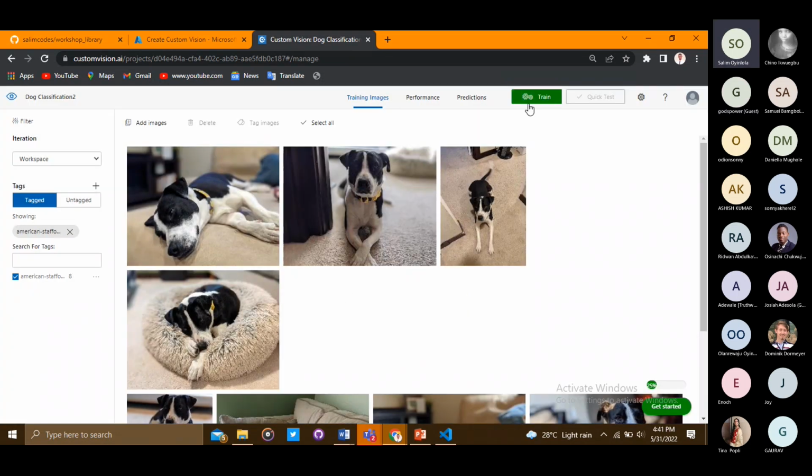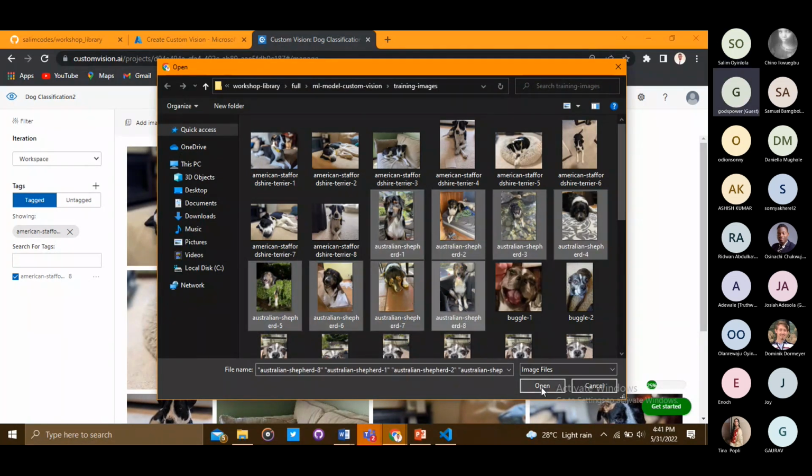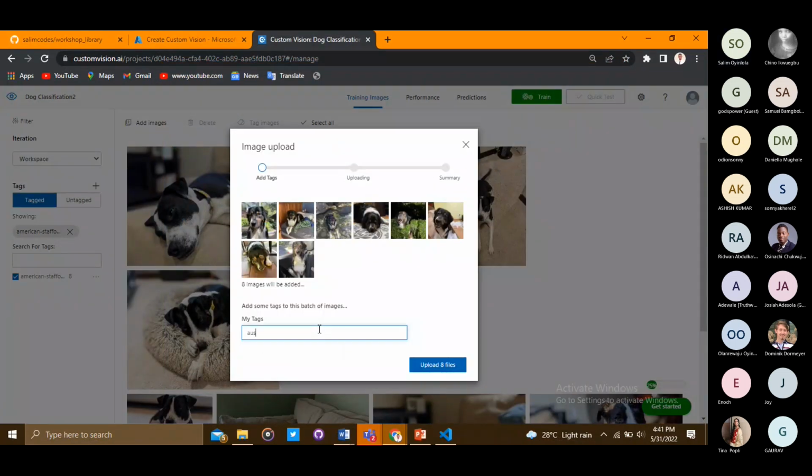Then for the next set, you also want to upload another set of images. Then upload this Australian Shepherd. How come I've never heard about this? Australian Shepherd.